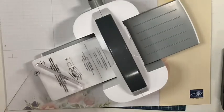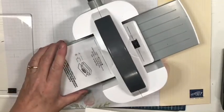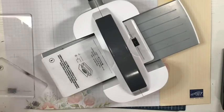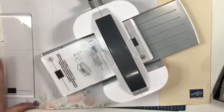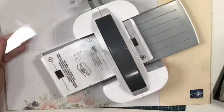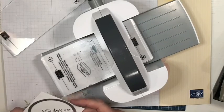Isn't it pretty? Well, I cracked one. I don't know if I dropped it or what I did because they're really tough. But what I do then is I put the one that I'm going to use to get a little bit more beat up, with the cutting side down on that. And then I have one that's a little less used, and I kind of rotate them around. I don't know if that makes sense, but that's what I do.